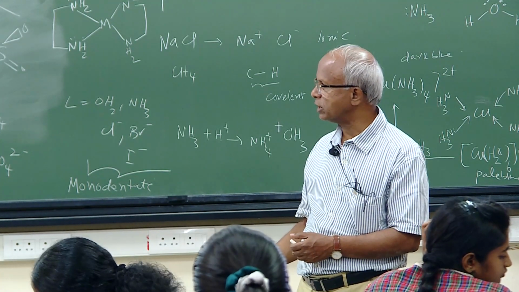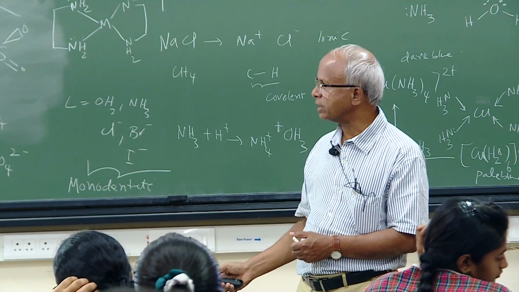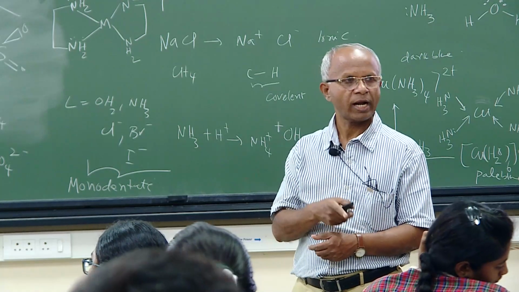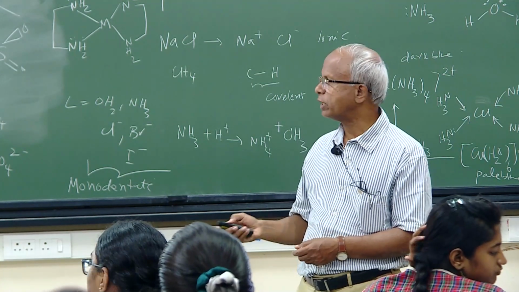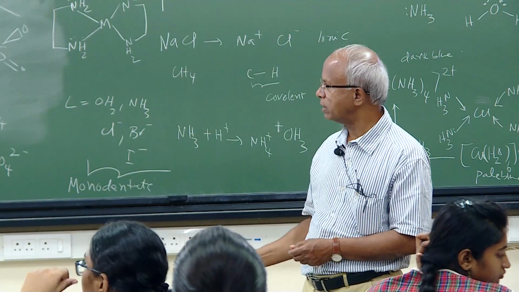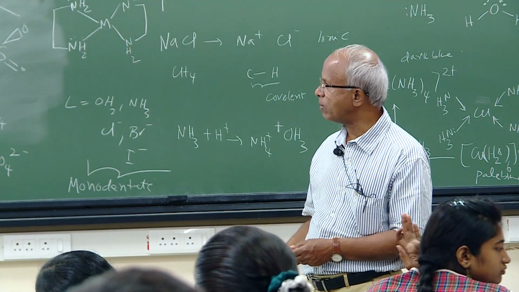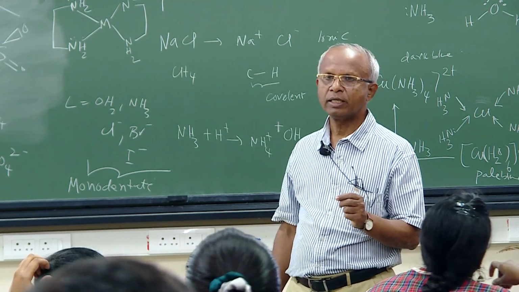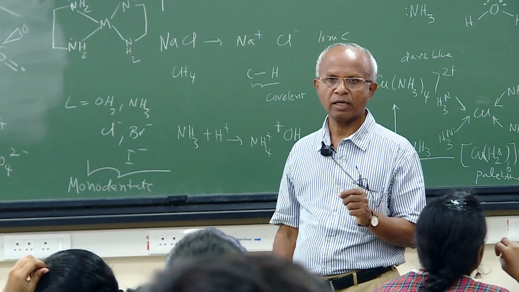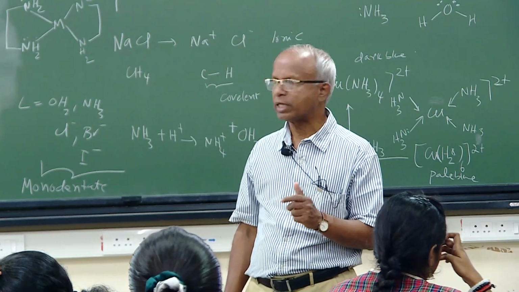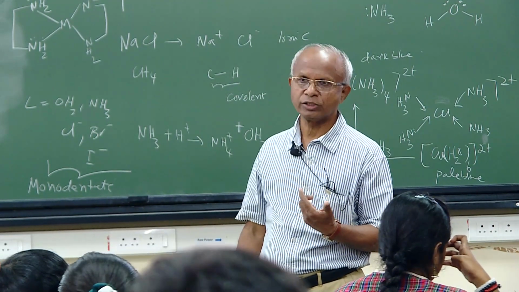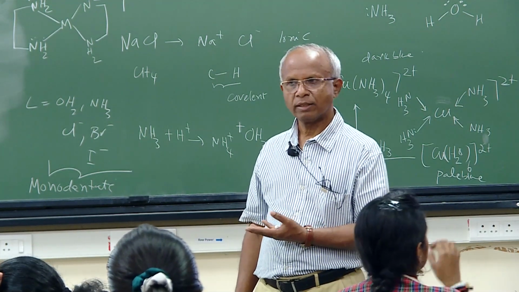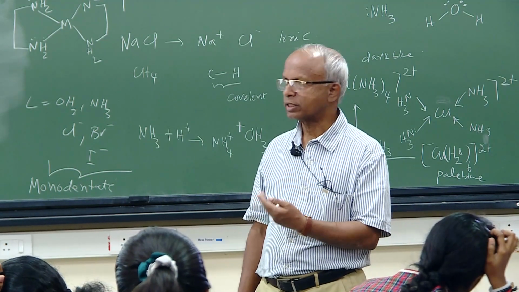So particularly he has used cobalt in the +3 oxidation state, because that is one of the most stable compounds that you can form with cobalt 3. That is again explained by the crystal field theory. Okay, so cobalt 3 will form octahedral geometry, and also it will achieve the most stable crystal field theory energy. That is one of the reasons why Werner has used cobalt. But you don't know what the crystal field theory is, so I will not be able to explain, but maybe I have one or two slides to show you what crystal field theory is.